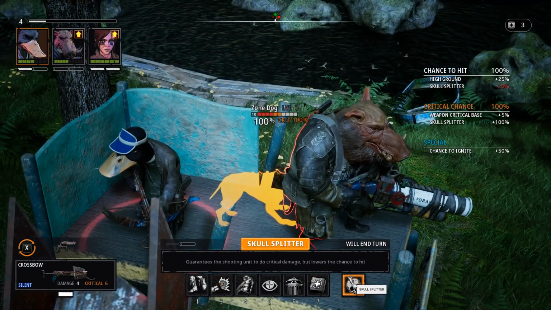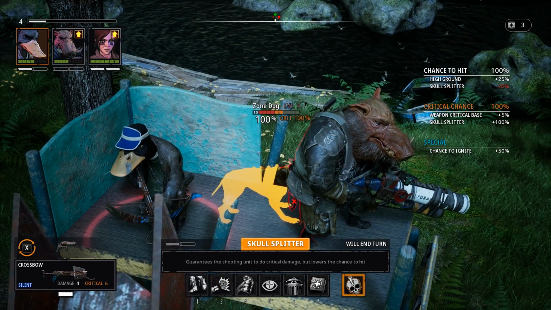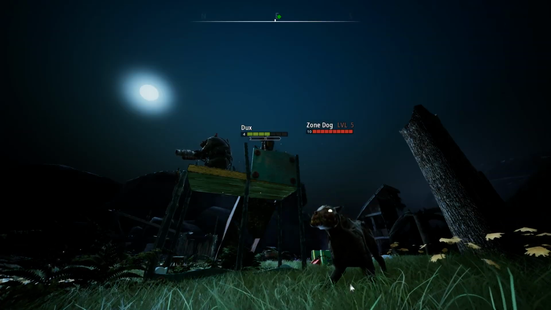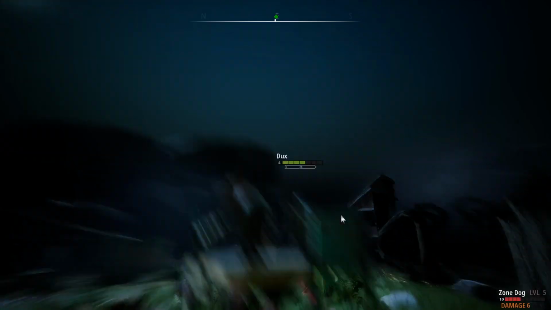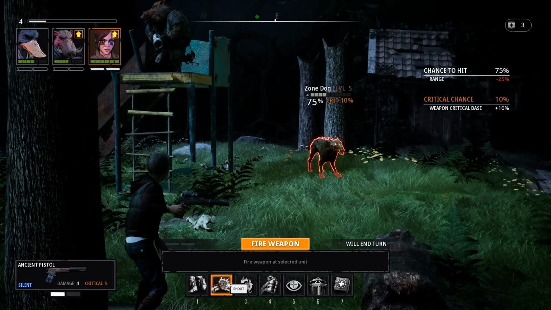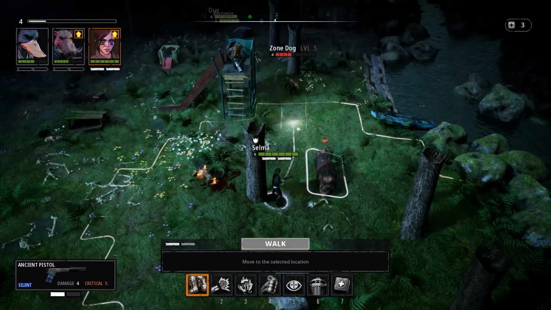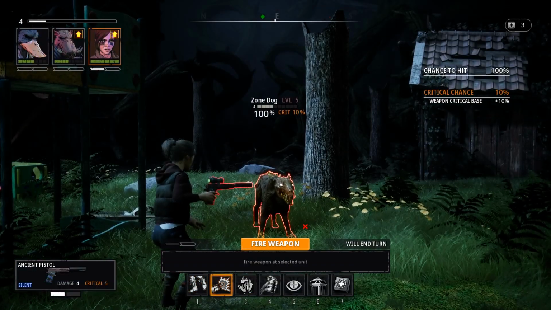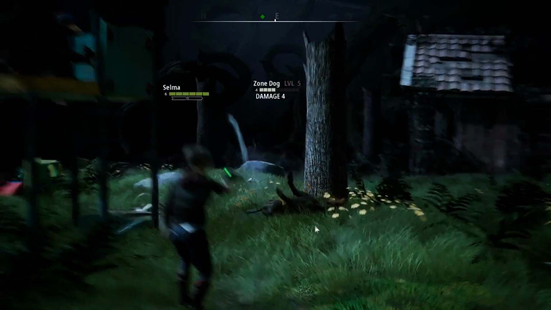Now, I could guaranteed crit you here. I'm going to take that opportunity. There we go. 6 critical damage. Unfortunately, no fire. And then I'm actually just going to walk right up to you, and then I'm going to point the pistol at you, and I'm going to shoot you for guaranteed 4 damage.